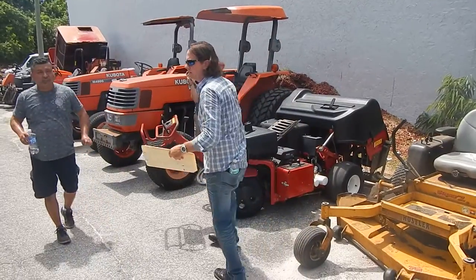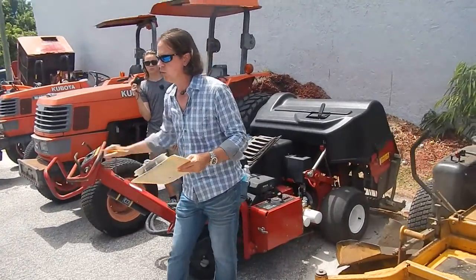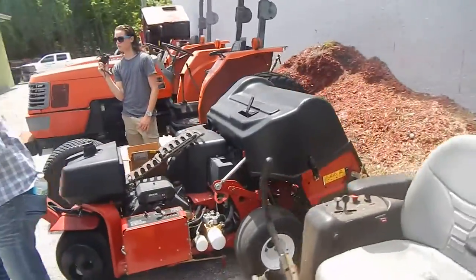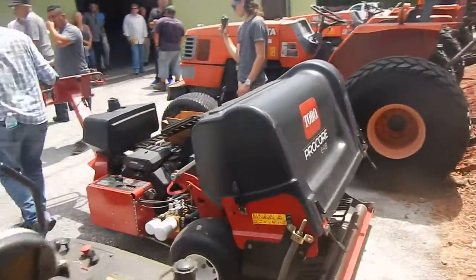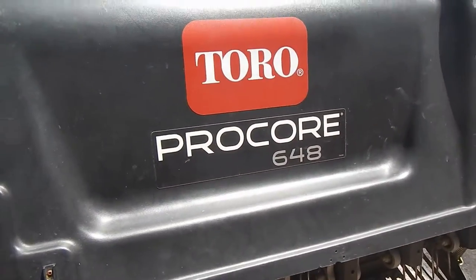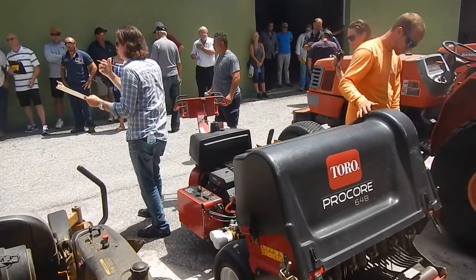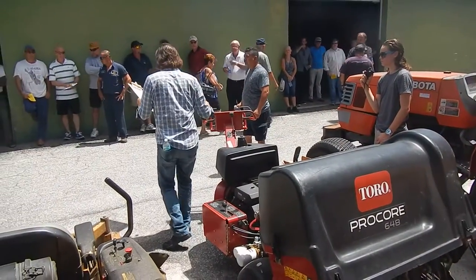So this is a surprise that showed up over here. The $20,000 on their books, unit used, I guess, right? How much? $20,000, right, on the books? Yeah. They had this one at $20,000 on the books. It's the Aerator. This came from the other course. They didn't know if it was going to be in the sale or not. They put it in. We didn't advertise it. So let's see where we go on it today.